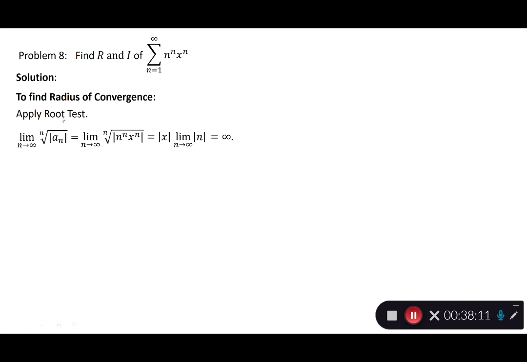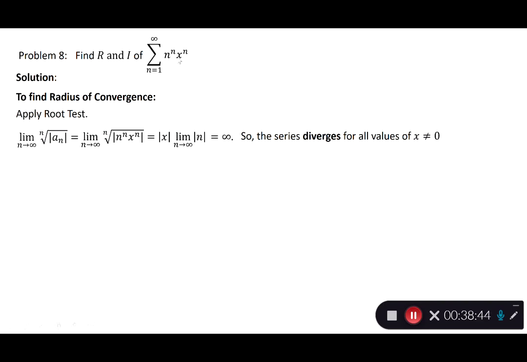Okay, what does root test say about what happens to the series convergence? Does the series converge or diverge? Clearly, even the root test says if the limit that you computed happens to be greater than 1, which infinity is certainly greater than 1, the series diverges. Okay, for what value of x? For all values of x. And let me not say all values. We need to be careful.